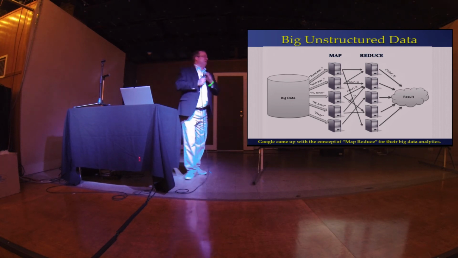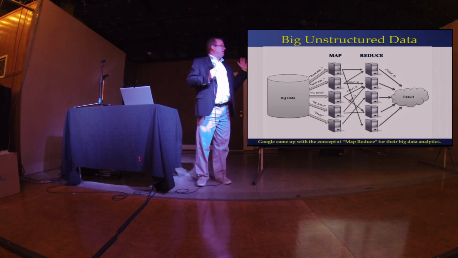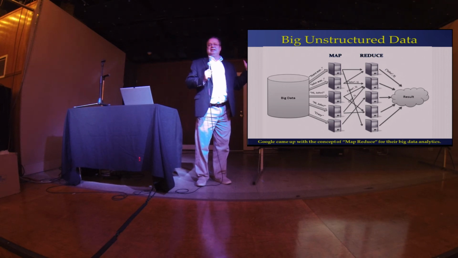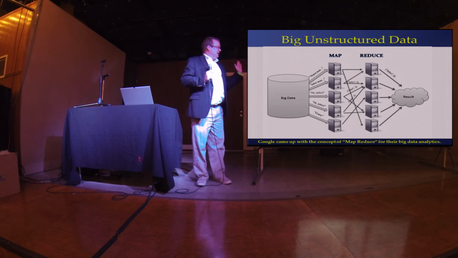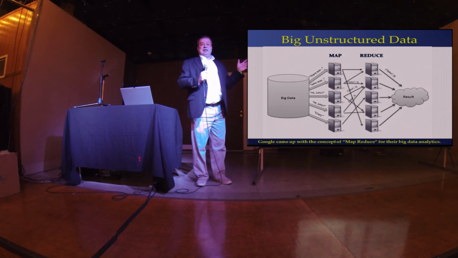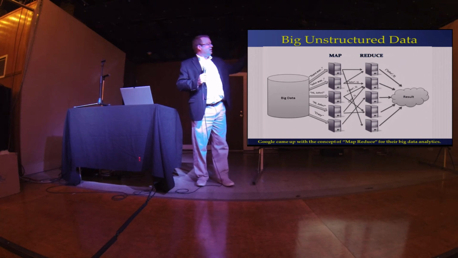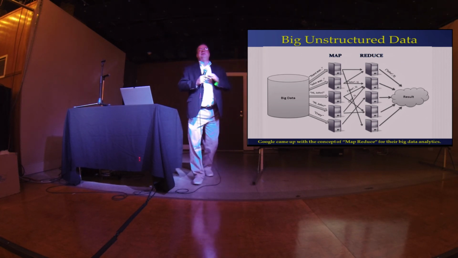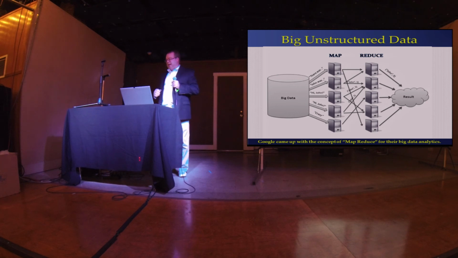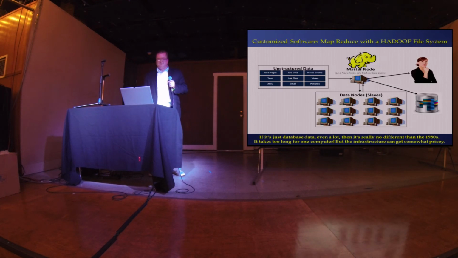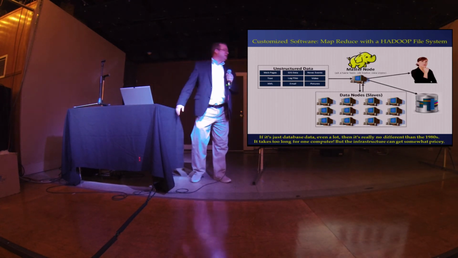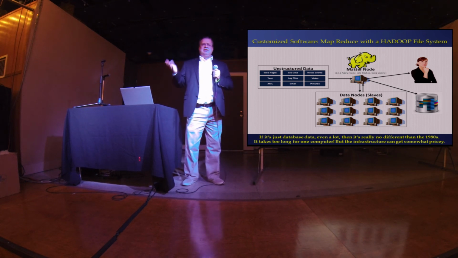So Google came up with this idea of MapReduce, where you take a database and reduce the information. Okay, and they give the example where we're trying to find stuff about John and put it into a database. So we have this unstructured data. The MapReduce takes out patterns in the data, reduces it into a database, and ends up with the result. There's a package called Hadoop. It's Java-based and uses this.